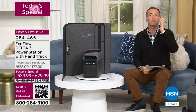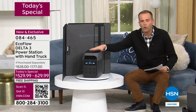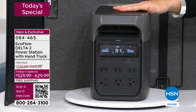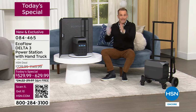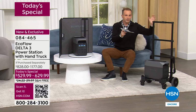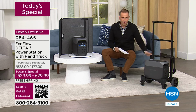First things first, you can choose to get the EcoFlow with what's beside me, which is the trolley. I'm so pleased the team did this. You know, this weighs under 30 pounds and it is portable. You've got the helper handles, but if you don't want to move this from room to room, you don't have to. Right beside me is going to be that trolley. The trolley allows you to place it there and to wheel it. We might go from the kitchen to the living room. We were powering the refrigerator. Now we're going to the living room to power the television and the internet and the laptop. Love that we're including that.